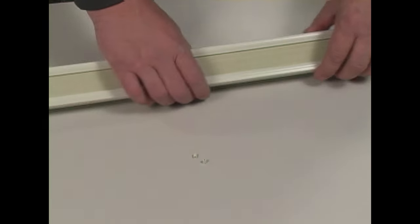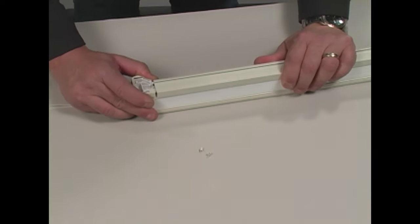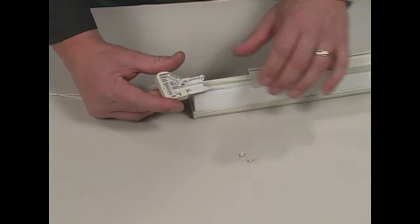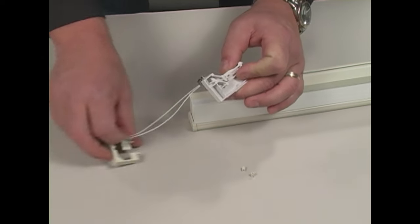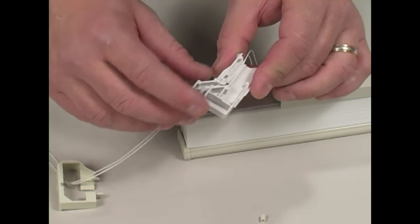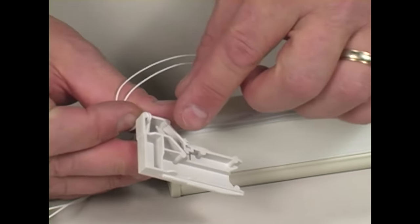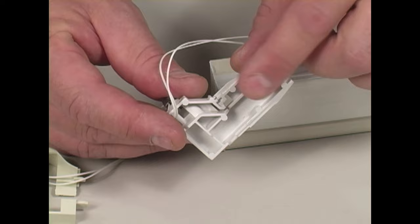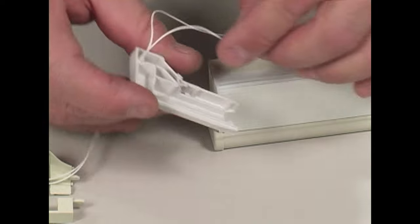The next thing I want to do is pull the cord lock off and out of the head rail. I want to take a look at the cord lock — it has a cover that just snaps around its surface. This is a 3/8-inch pleat Duet cord lock. I want to make sure there are no saw marks up inside the cord lock where the cords feed in. If there are saw marks, I need to replace this cord lock — talk to your fabricator and get a cord lock replacement kit.